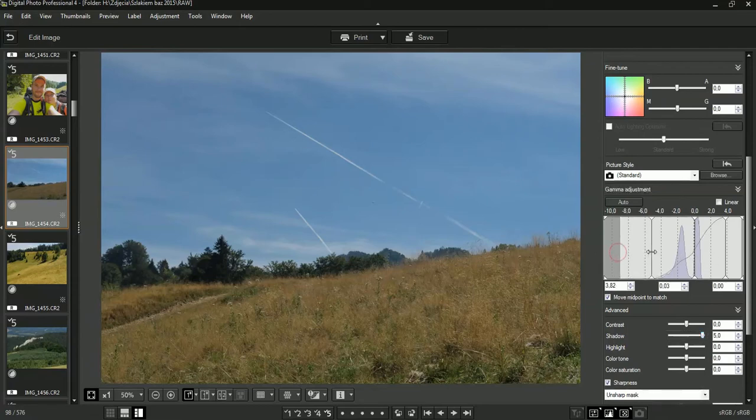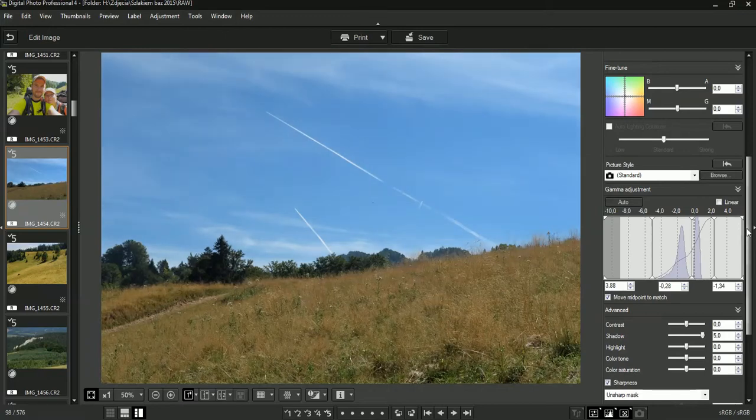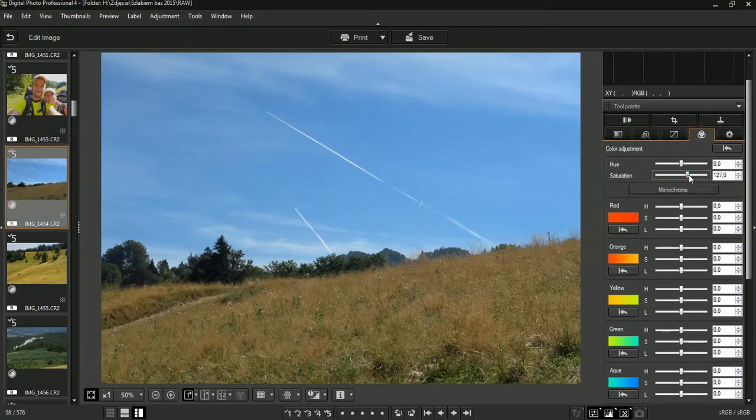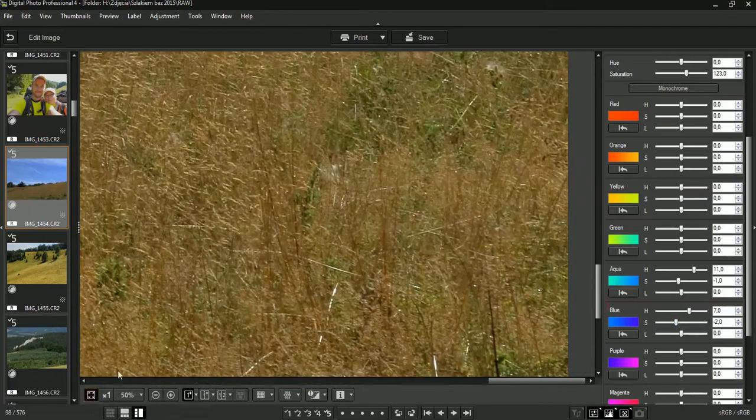And crush the blacks, crush the whites. That will increase the saturation just where I want it to be, somewhere around here, right? And then simply increase the saturation. Be careful with the sky. So we're gonna make the sky a bit darker. I'm gonna shift the hue of the blue, and the aqua will also go to bluish. There it is, that's what I like. Maybe reduce the saturation just a tiny bit. We don't want the windows wallpaper look. Unless that's what you're going for, then obviously.